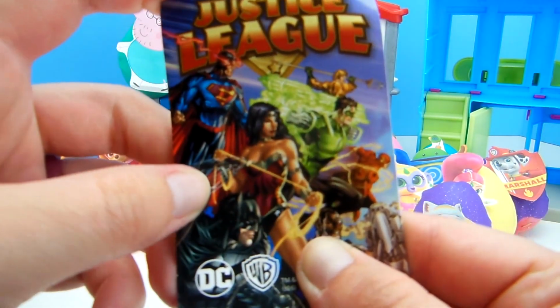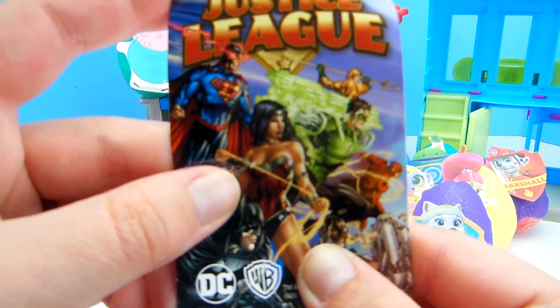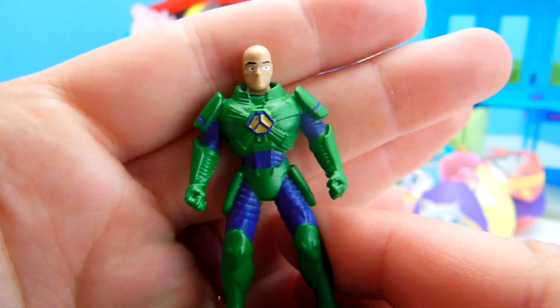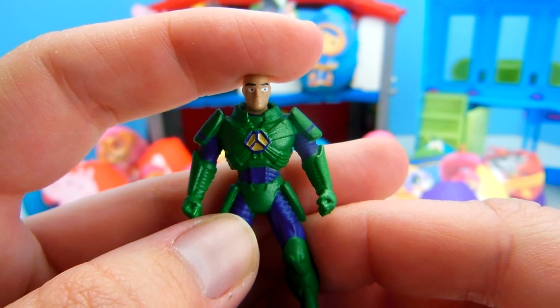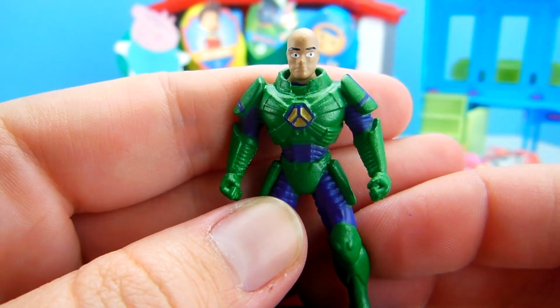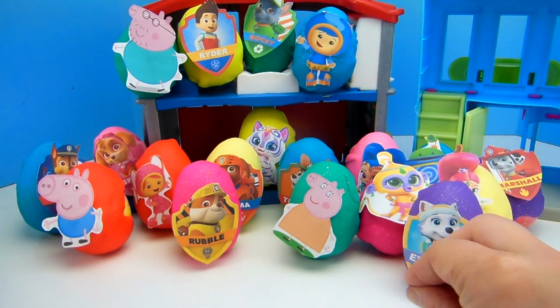On this side, we have the members of the Justice League, including Wonder Woman. What else did we get? We got a Lex Luthor figurine. He's green and he has that classic bald head of Lex Luthor. That is super cool. That was a really good way to start out all of these surprise eggs.